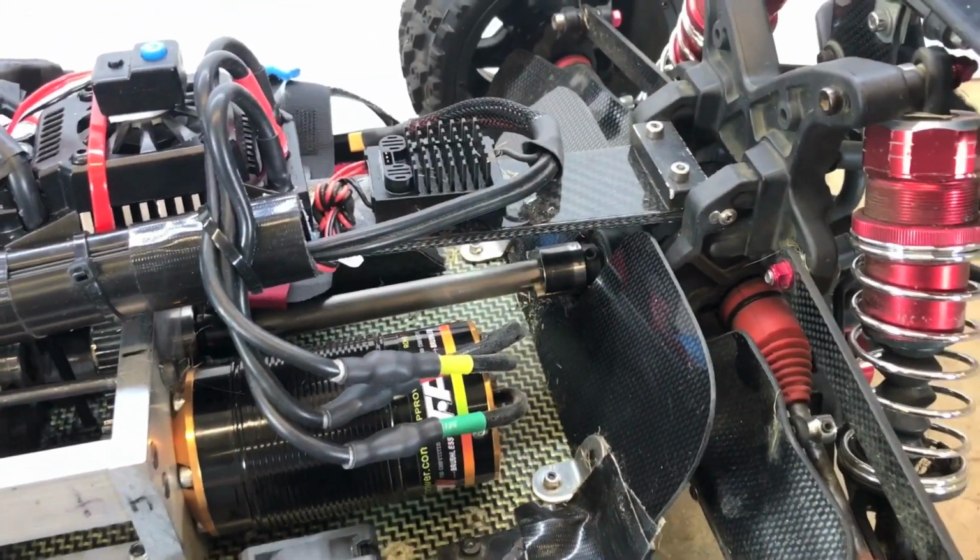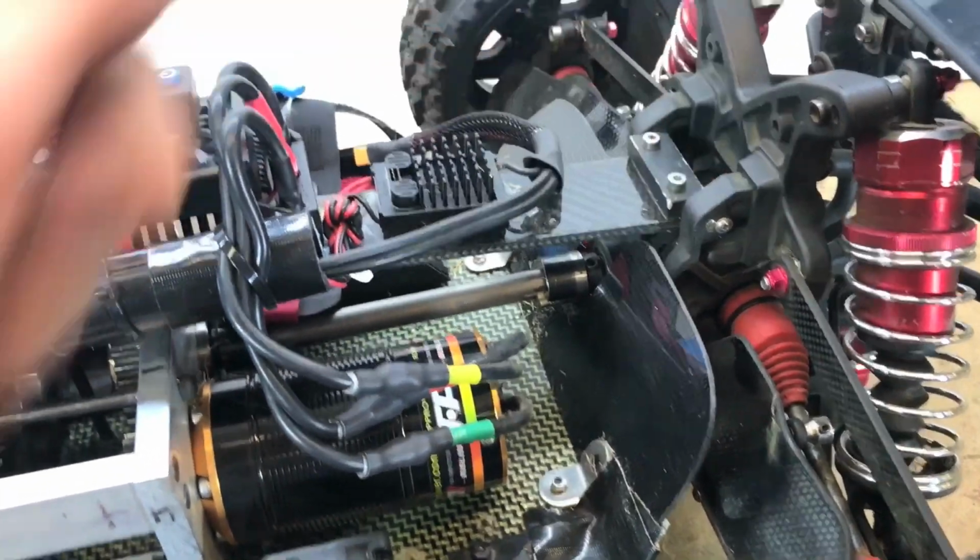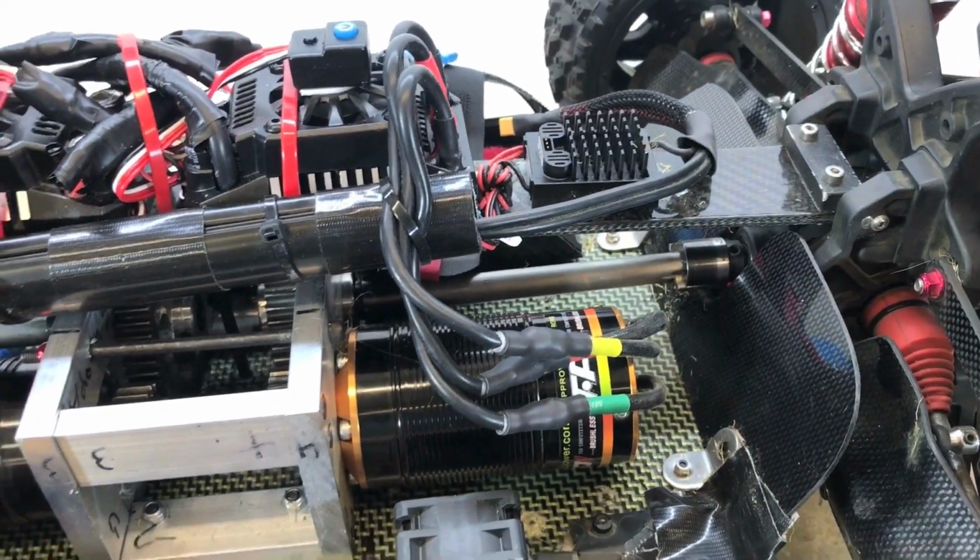But yeah, I mentioned before, Hot Racing diff cases are obviously inside there, just to stop things melting if there's any heat. But yeah, that's pretty much it.